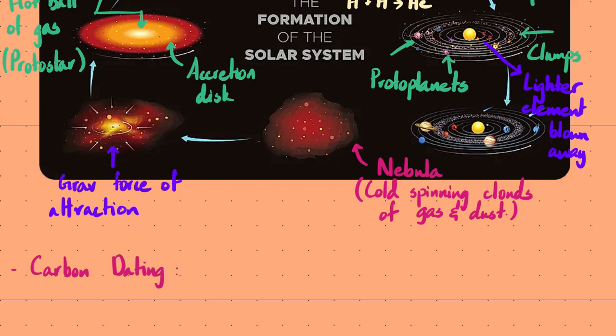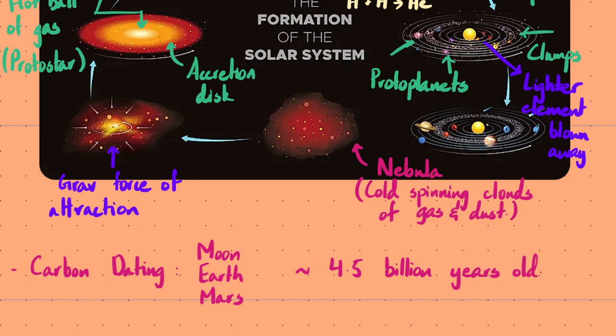And the idea is that when we took rocks from either moon or earth or Mars and when we tried to find out their age from carbon dating, which is basically the process जिसमें हम एक radioactive carbon isotope कितना decay हो चुका है उसकी मदद से we try to analyze how old this object might be. All of these give us the same answer, that all of these objects on all of these different bodies are approximately 4.5 billion years old, give or take. So this is the reasoning for this. This is the scientific proof for this.